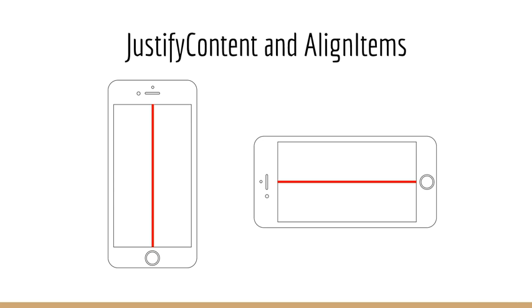In this video, we're going to really get a better understanding of justify content and align items, which allow you to center or push items all the way to the start or end of containers. Now, the reason why it's not just called vertical align or horizontal align is because Flexbox and React Native need to consider changes of orientation and different flex directions.